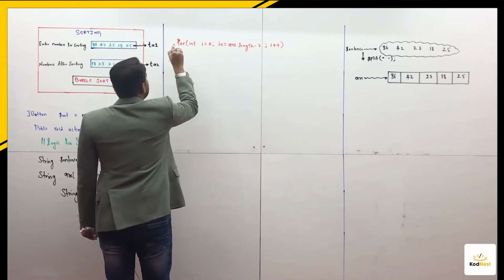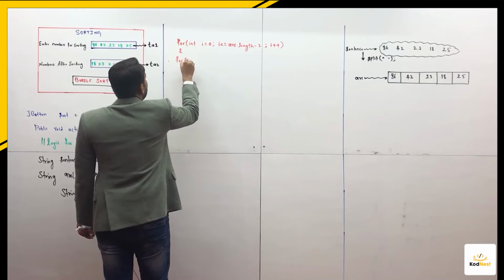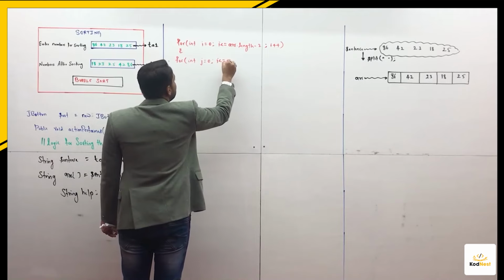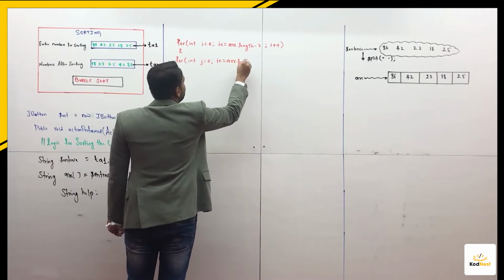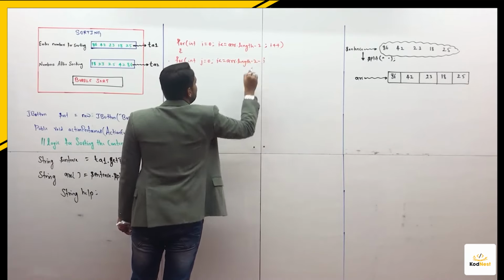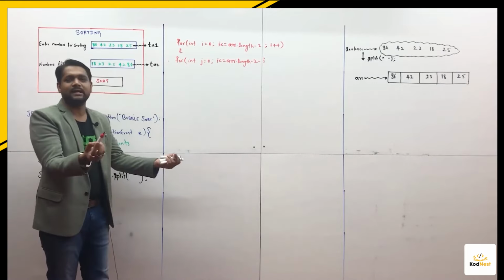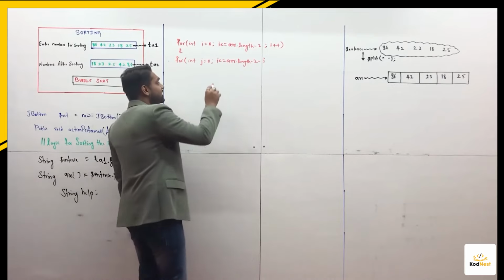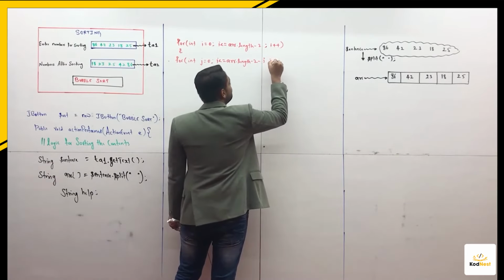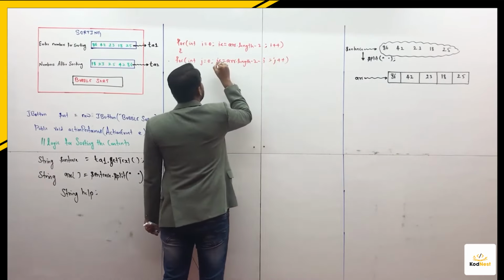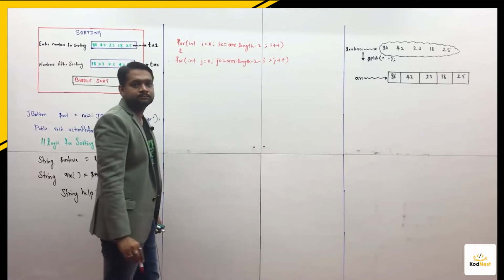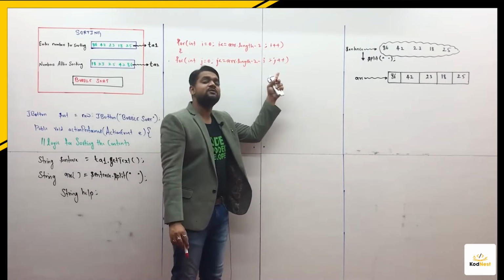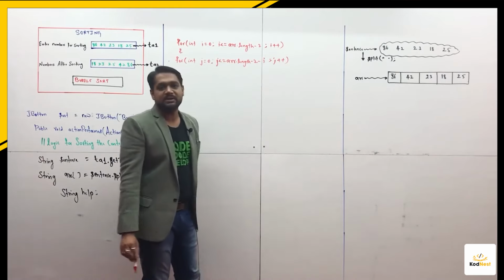Next, in every iteration, start from 0th comparison, go until j less than or equals to n minus 2 minus i comparisons. In place of n, I am writing array length, that's it, because n and array length are both the same. I am sorry, j less than or equals to. So start from 0th comparison, go until n minus 2 minus i comparison, j plus plus.